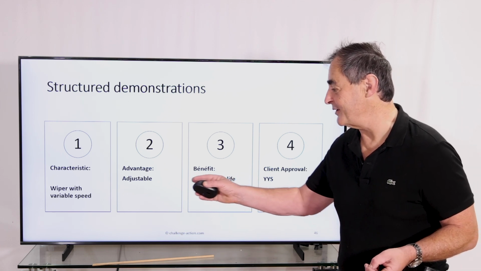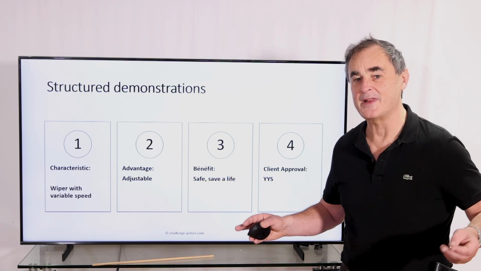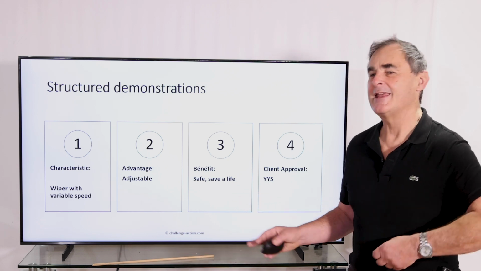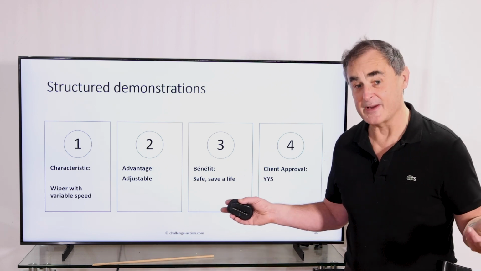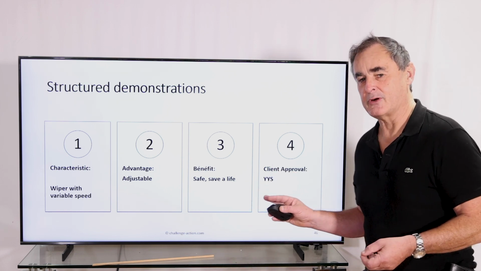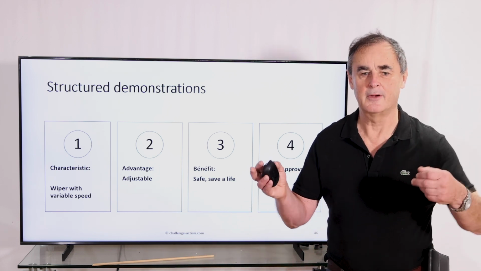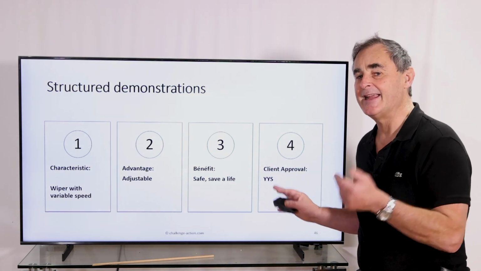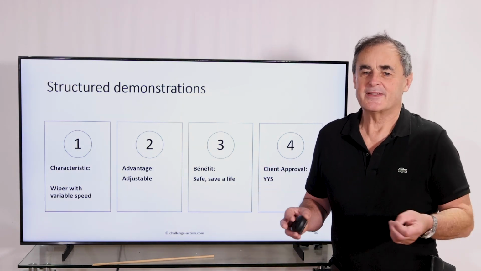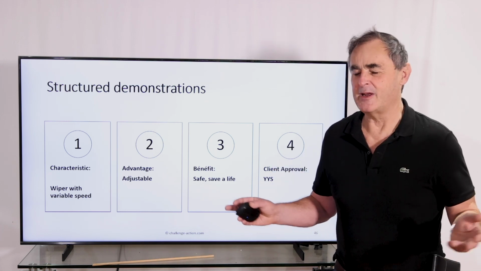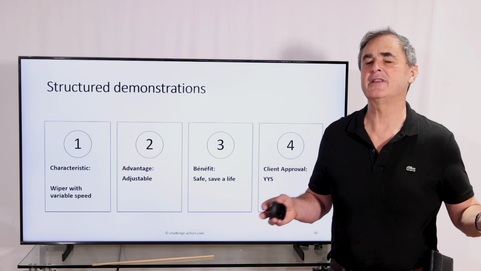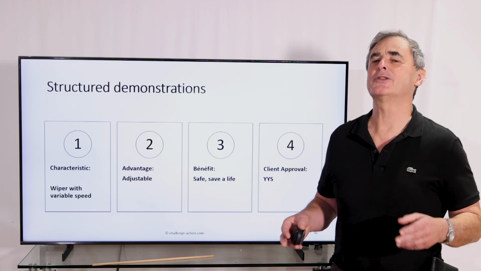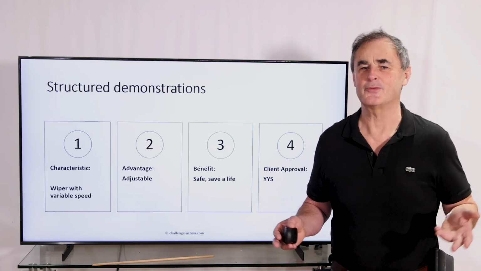Then you have the benefit, which is not the same. The advantage is the general advantage. The benefit is specific to the customer. That means that the customer will be safer in the car, and he might save a life thanks to that. And then you get the yes from the customer. So, it's very structured. You have the characteristic, then the general advantage, then you present the benefit for the customer, and then you get a yes. If you always sell the same products, you know that perfectly well, so you can use it pretty easily. It's an easy solution if you know your product very well, and if you only have a few, it's not the best one. But I present it to you for the case you would like to use it.